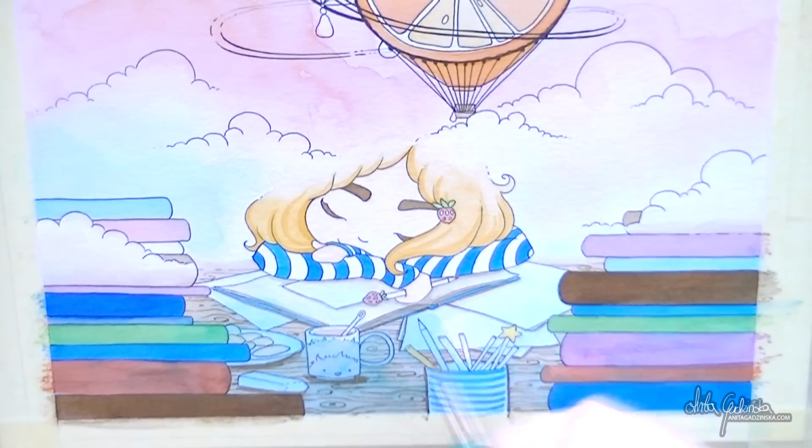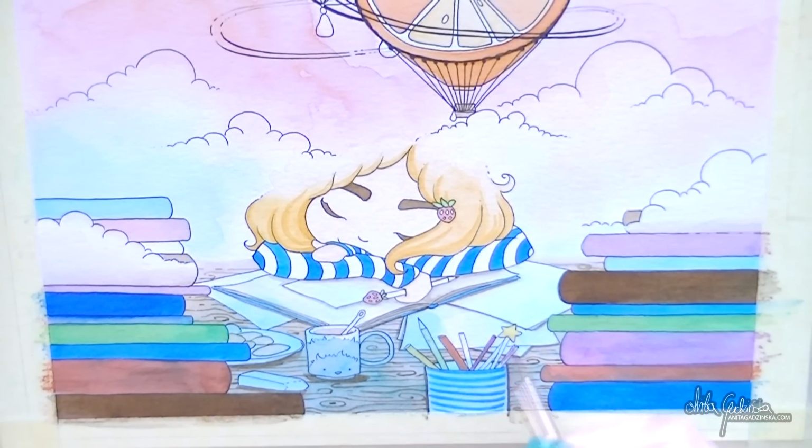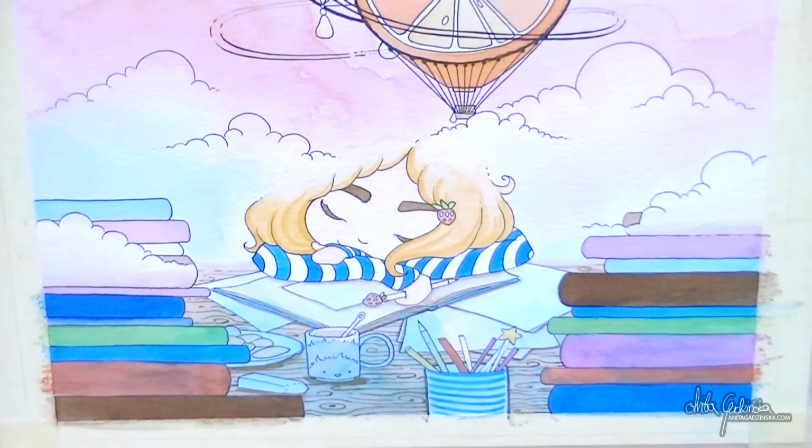And for the little star on top of the pen, I did the exact same thing as with the paper. I just mixed a little bit of yellow with white gouache, and it made the yellow pop a little bit more. It turns into, of course, a pastel color, but it's a really good, cheaty way of getting some lighter colors on darker surfaces.